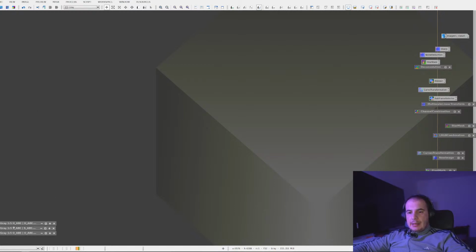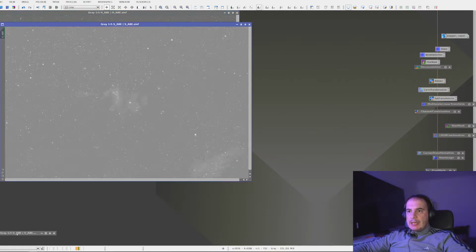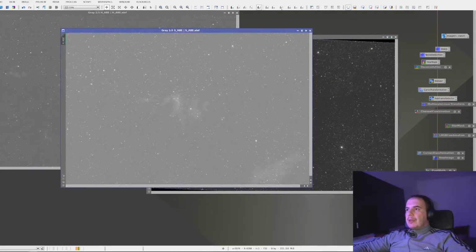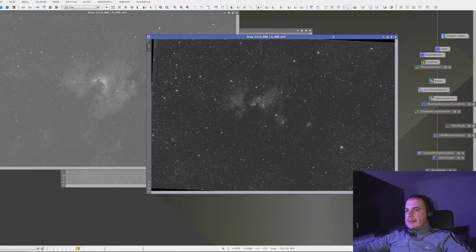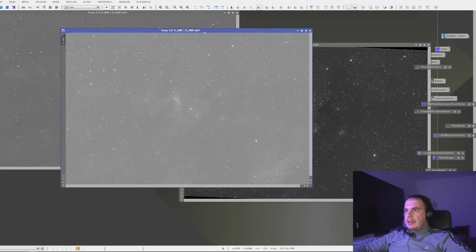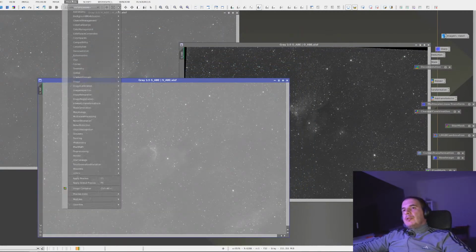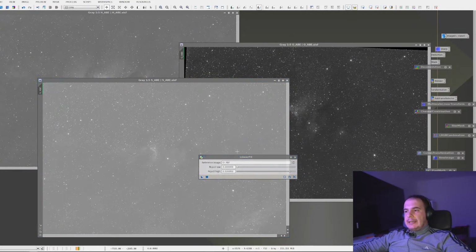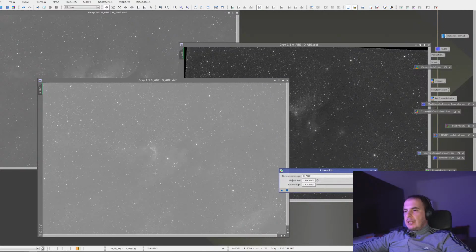Going to edit data of the Cave Nebula that we gathered in the previous streamings. So what I have done until now is I integrated the data, and I spare you this waiting time, and I have used the linear fit. Where is the linear fit? The linear fit process, using as a reference image the oxygen.